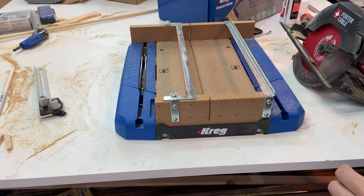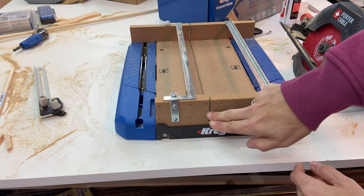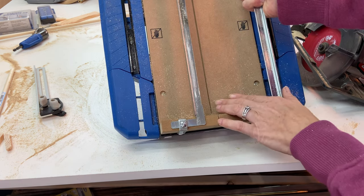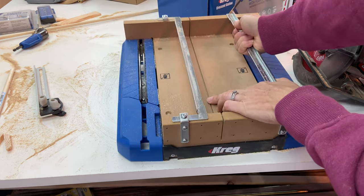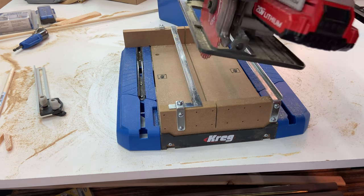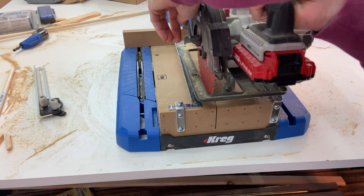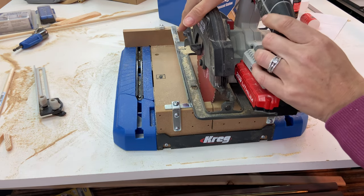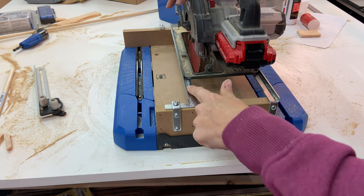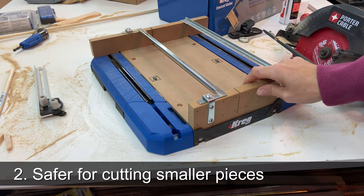Once you get your bars mounted, you bring your saw back behind the crosscut station and push it through this wall. It's about a two-inch depth on your saw blade height, and then it just scores all the way up until you pass through the end. That's what allows you to make these repeatable cuts, just sliding it back and forth. I also put some Johnson's paste wax on the bars just to help. It is a really fun little tool to use.